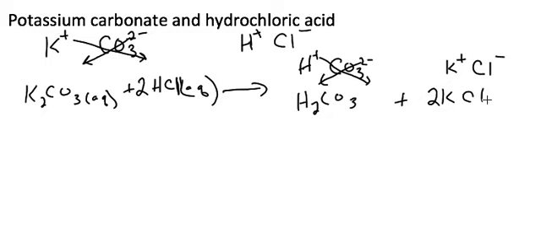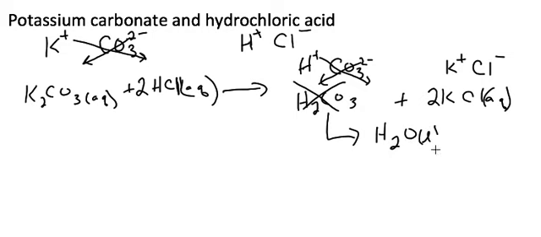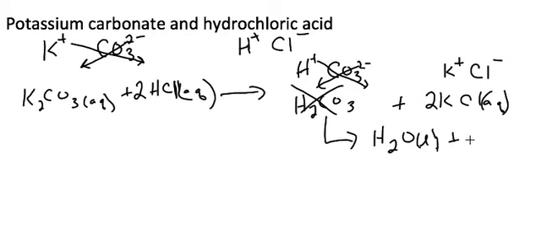Any ion pair that has a +1 cation, so a group 1 cation, an alkali metal cation, is going to be an aqueous combination. That means KCl would be soluble in water. So we're going to put an (aq) because this is a soluble ion pair. And then H2CO3, if you look at the bottom of the solubility chart that I gave you, H2CO3 does not exist. It very quickly decomposes into H2O, which is water in its liquid form, and CO2, which is a gas.